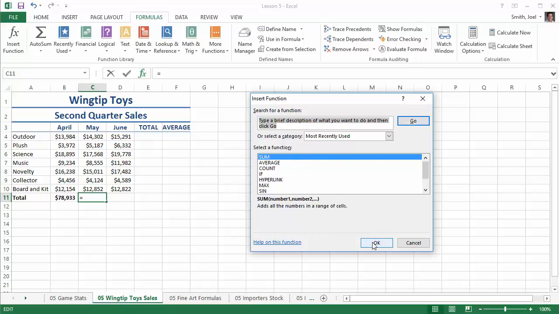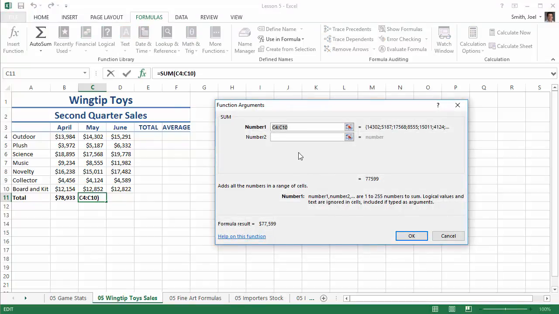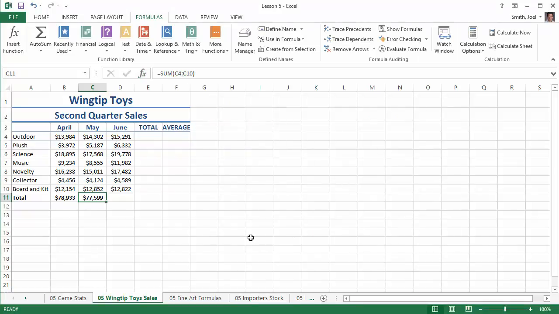Then click sum and OK, and then it says what's the cell range that you want it to do, and it guesses for us C4 through C10, and it guesses correct, so I'm just going to click OK, and then it gives the total. It's not quite as easy because this is a basic function, but for more complicated functions sometimes it's a little easier to go into that dialog box.